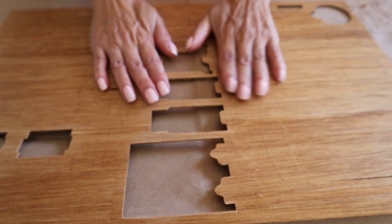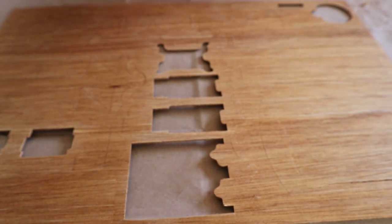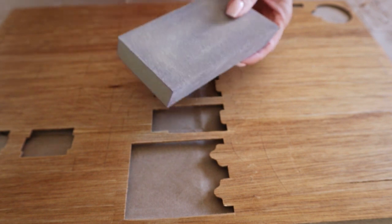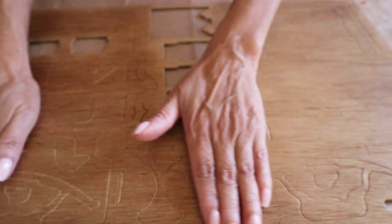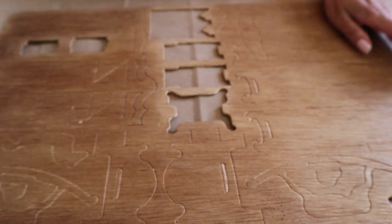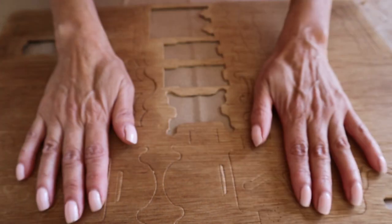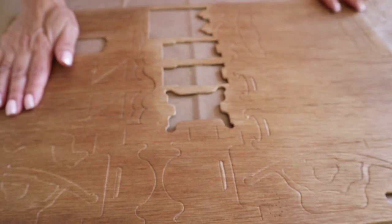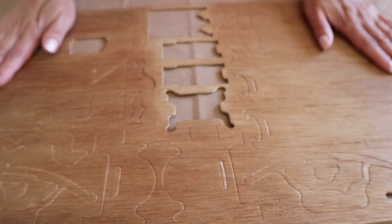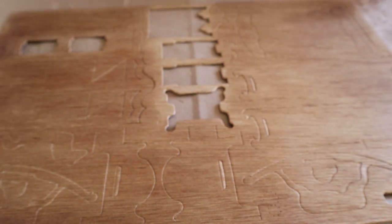I've done a little bit of sanding on both sides. I have used a coarse grit, and then I switched over to finer grit. This is what it looks like now. Full disclosure, I want you to learn from my mistakes so that you don't have to make the same mistakes. Sanding should be first, then the oil, because I had to repeat the process all over again. And I think now I'm ready to start punching out the pieces.